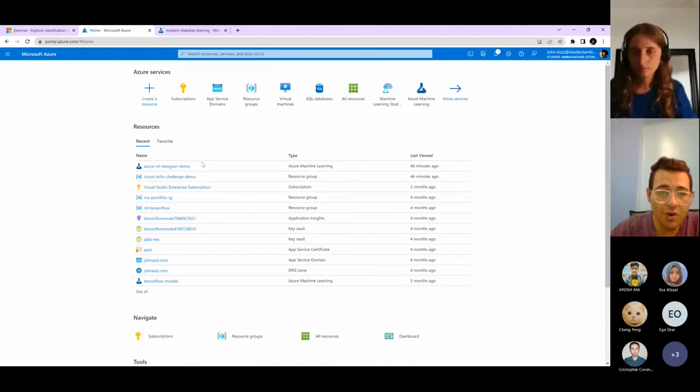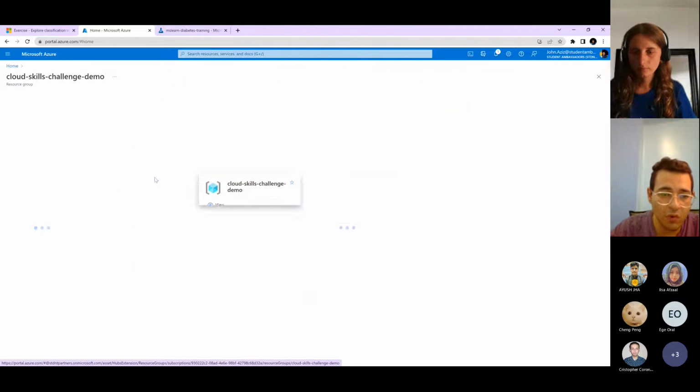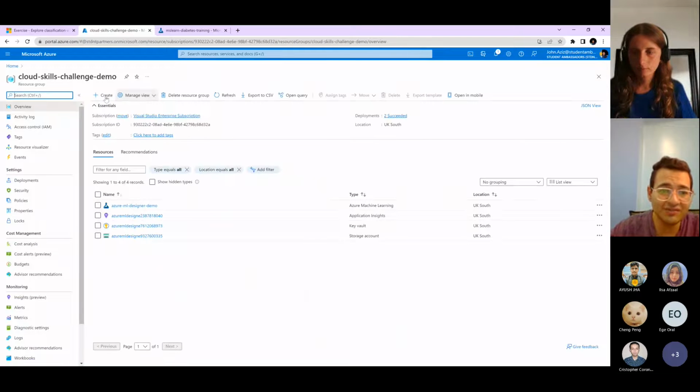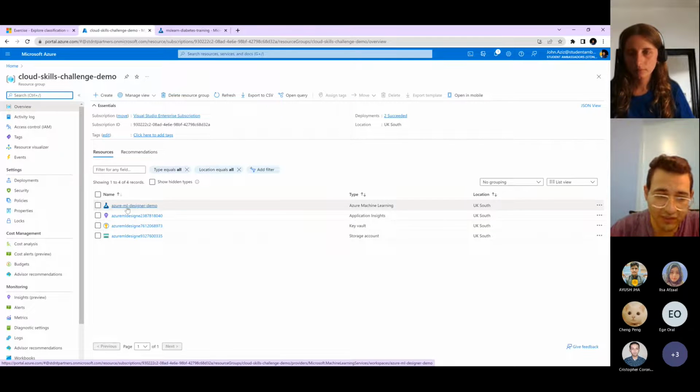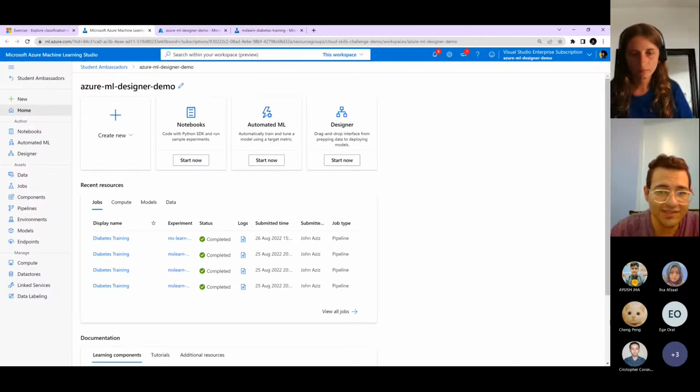I just want to make sure that you all have a resource group created inside your Microsoft Azure portal. So this is my resource group. Inside this resource group, I have created an Azure Machine Learning workspace. I'm just going to access the workspace that I have created already from this link. I'm going to open it, which is the Studio Web URL, and I will follow the steps. So what is this? This is your machine learning workspace or machine learning studio.